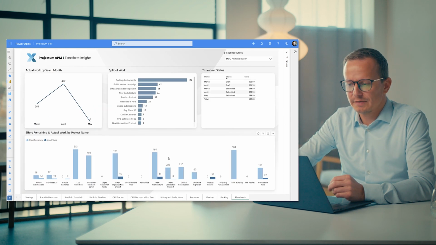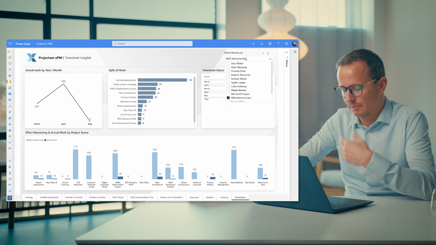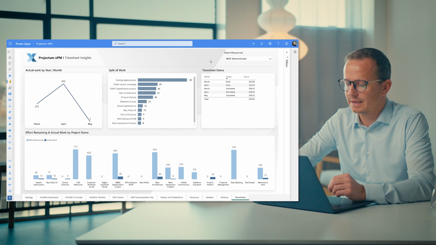Timesheets could also be part of it, where you want to see who has captured time and on what items, and typically it's per resource or per role. That's very much the resource managers looking at those data.